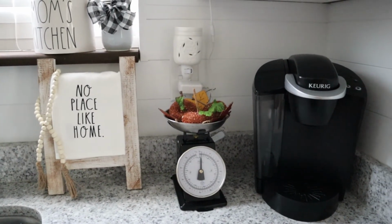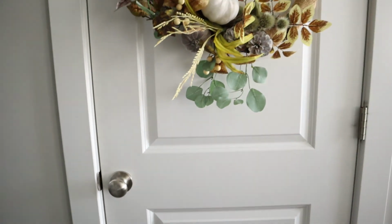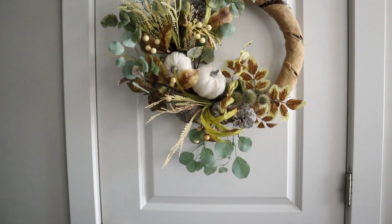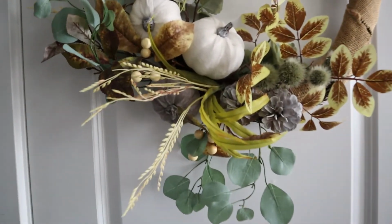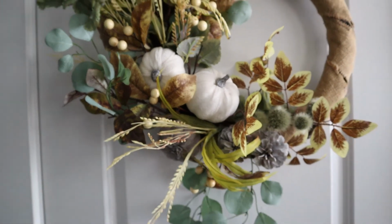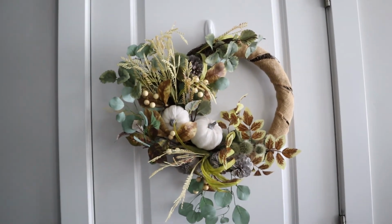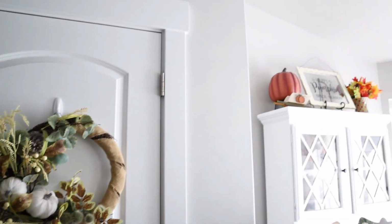I'm going to go ahead and leave a DIY that I did on those homemade pumpkins with the scrubbers that I thought are so perfect. And then I made this wreath a few years back. So of course I wanted to go ahead and display it because I'm still quite proud of the way it turned out. When I store it, it kind of got a little bent, but it still looks beautiful.